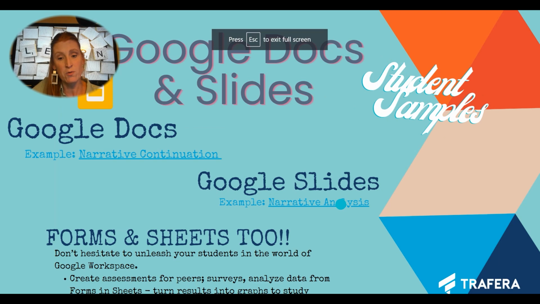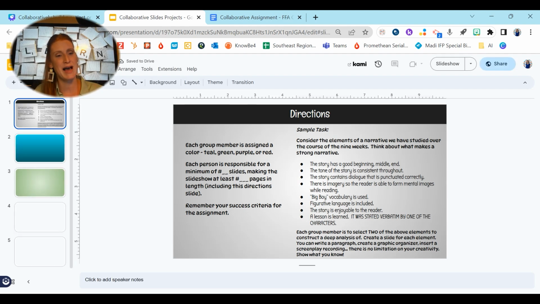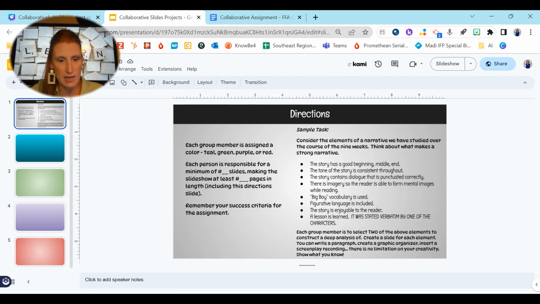Another one I have right here is a narrative analysis. This would be more of a slide, so it's kind of a similar assignment. Obviously, I taught ELA if you hadn't figured that out yet. If I wanted to do slides, these can get messy, just like any kind of shared assignment, but I would make sure that you establish those expectations for whatever your assignment is. This could be teachers, students. No matter what, you want to have expectations so it doesn't turn into just a mess.